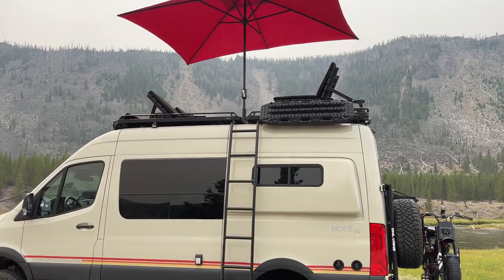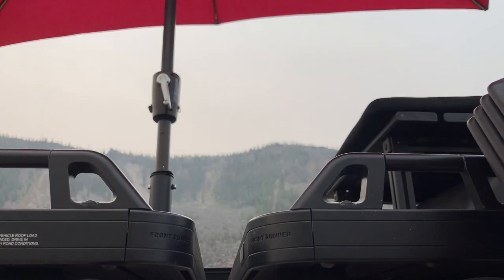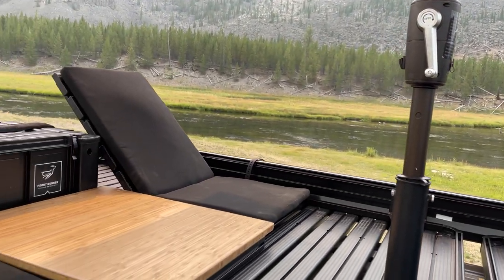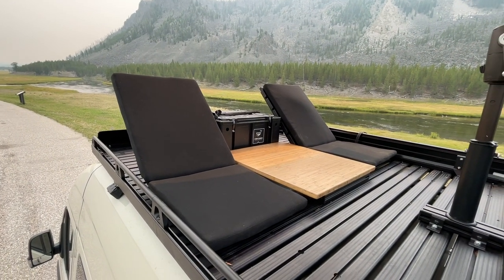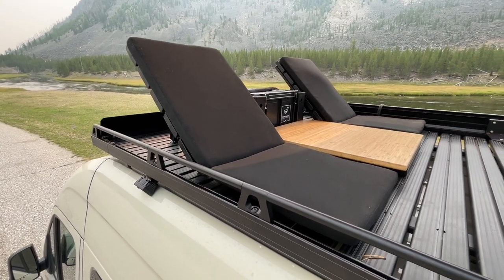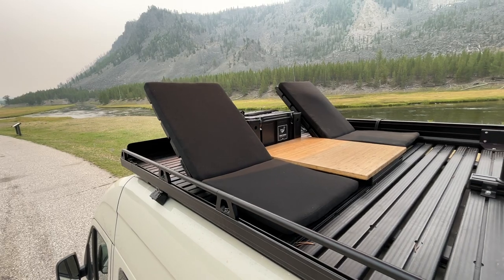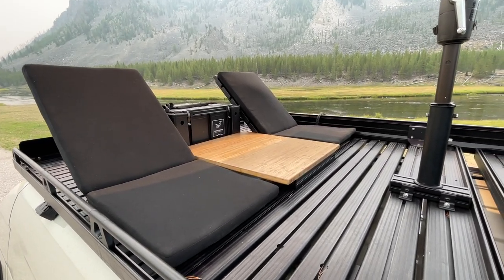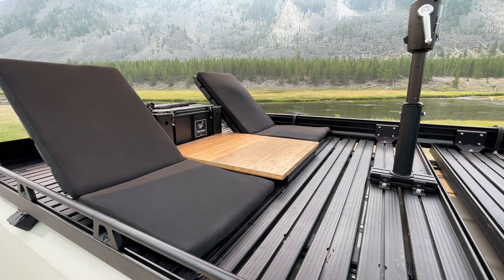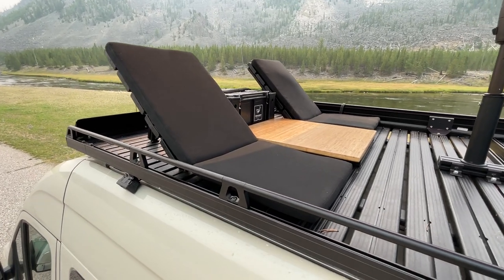So this whole package is going to include everything that you see up here, besides the actual deck. You're going to get an umbrella. You're going to get two custom-made seats that flip down — they're all mounted to the top of your front runner roof rack. So if you have a Storyteller or any front runner roof rack, this will work. If you have a Rebel and have done the upgraded roof rack from us, this will work — we have to change some things on a Rebel for your solar panel, but no big deal.